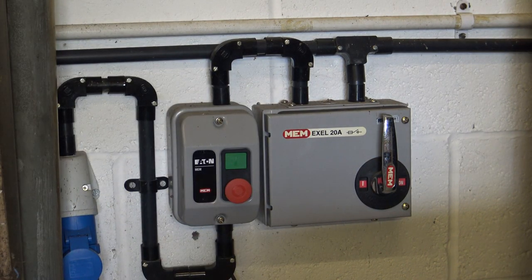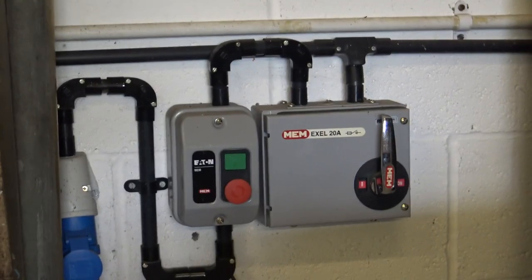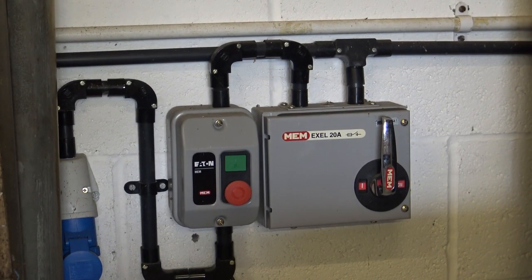We don't need that at all. And then to the left we have it on a contactor. So I'm going to switch it on from the console, from the remote control at the console. So we now have the blower running, and we might just be able to see through a gap the bellows having risen.